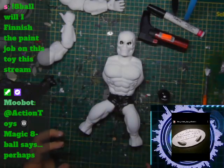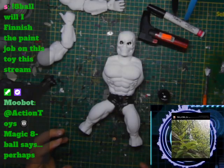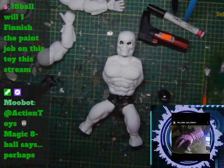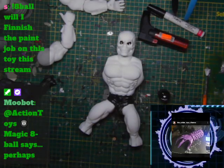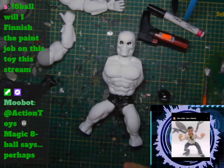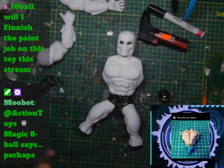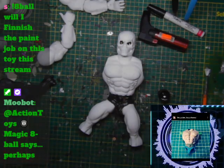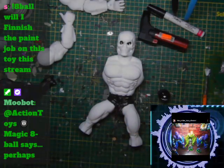Okay, guys. We didn't do too bad today. So next stream, hopefully we'll be able to do the details and finish him. Well, we'll be finishing, because after we're done the details, we'll have to clear coat him again. Best paint jobs have multiple clear coat layers and different layers of paint between them. I find that gets the best result for me, anyways.